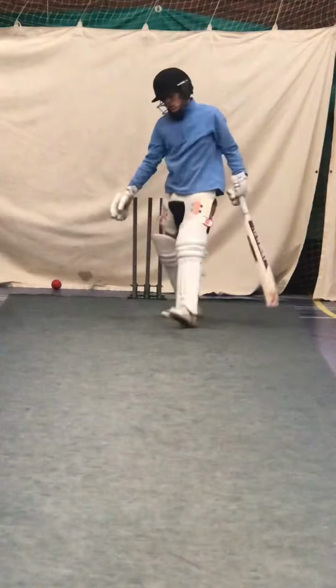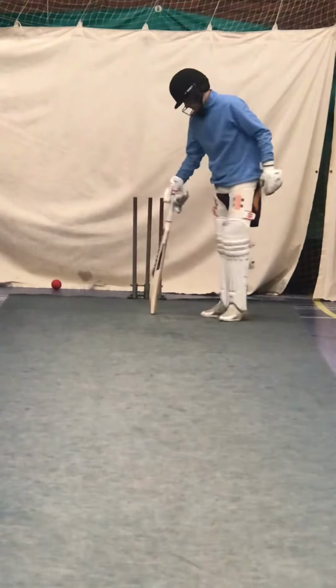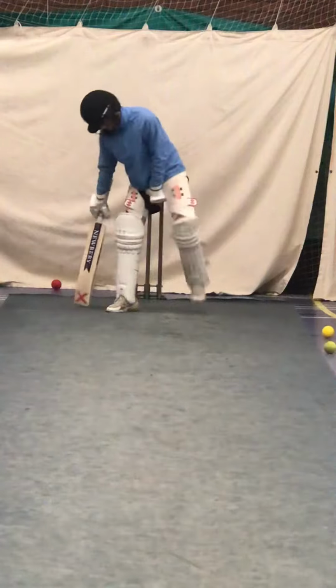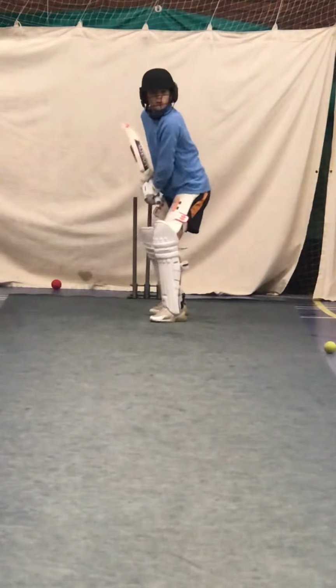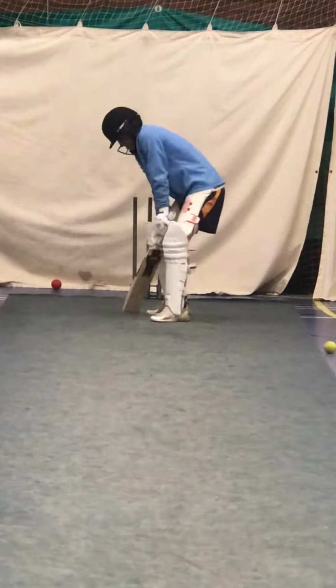Good. Harley, move on to middle stump, your outside leg. More. That's middle. Come on, get your feet right across there. That's better. Right, working out now. Sideways onto that top part. Good. Much better. You're shaping it now. And again.